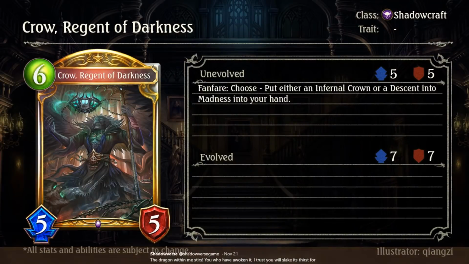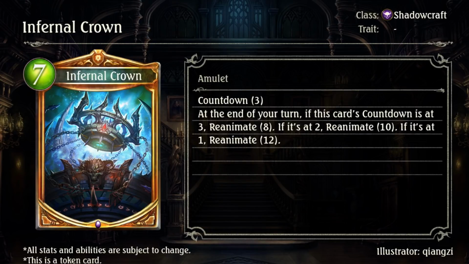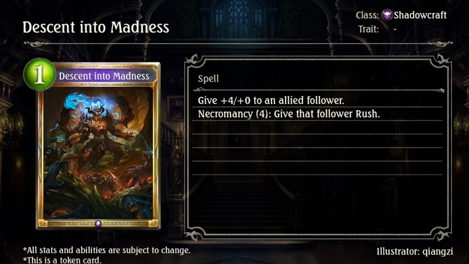Super strong. Crow, Region of Darkness, Shadowcraft Gold, 6 play point, 5/5. I just realized that he actually is a crow. The name is quite literal. Fanfare, choose, put either an Infernal Crown or a Descent into Madness into your hand. And the Infernal Crown is a 7 play point, countdown 3. At the end of your turn, if this card's countdown is at 3, reanimate 8, then reanimate 10, then reanimate 12. Okay. And then the Descent into Madness, give +4 attack to an allied follower, Necromancy 4, give that follower a rush.